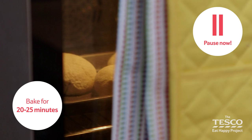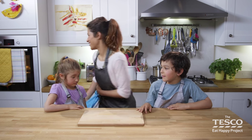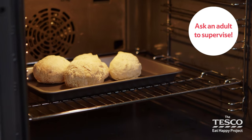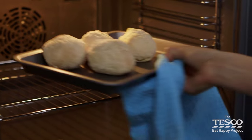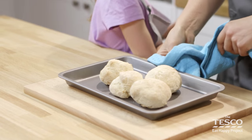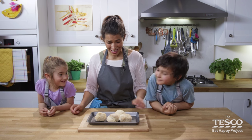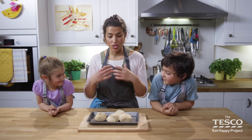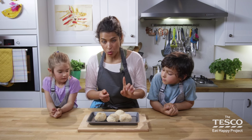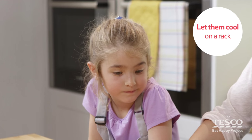We've cleaned up — shall we check if the rolls are ready? This is best done with adult supervision because the oven is incredibly hot. Oh, it smells delicious! Some delicious homemade rolls. A really good way to know if they're done is the hollow sound they make if you tap the bottom. Do watch out because they'll be quite warm. The best thing to do is pop them on a rack and let them cool.